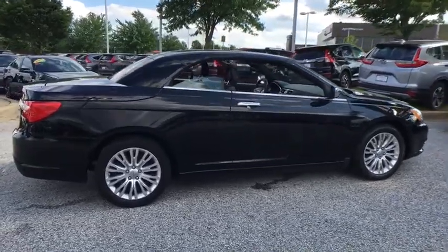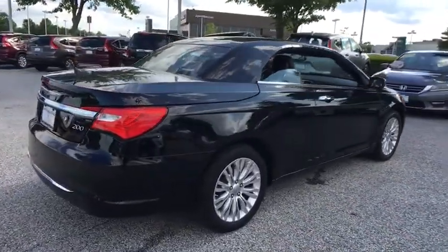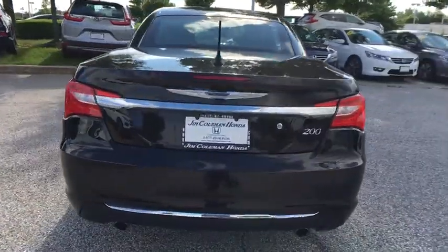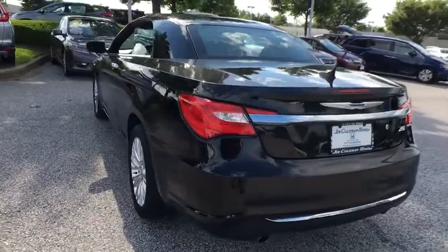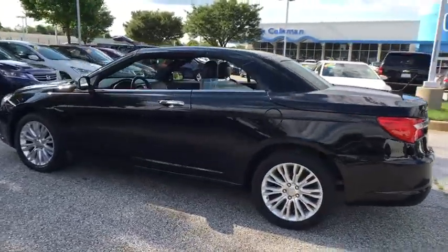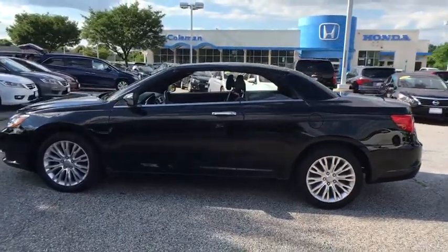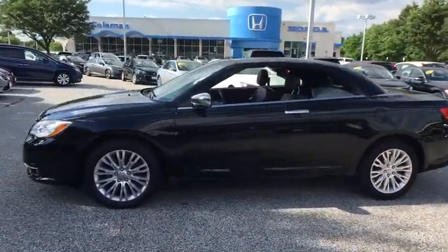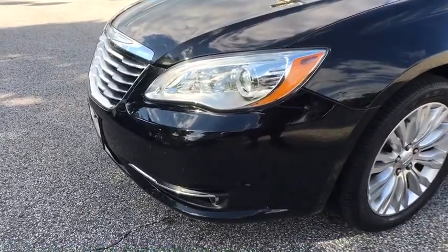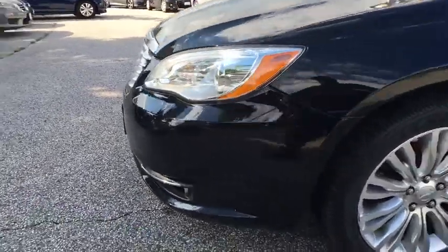This vehicle has less than 50,000 miles. Here are some of this vehicle's great options: leather-wrapped steering wheel, front wheel drive, hard disc drive media storage, center armrest, universal garage door opener, electronic stability control, compass, fog lights, trip computer, outside temperature gauge, automatic air conditioning, power rear window sunshade. Come take a test drive today.